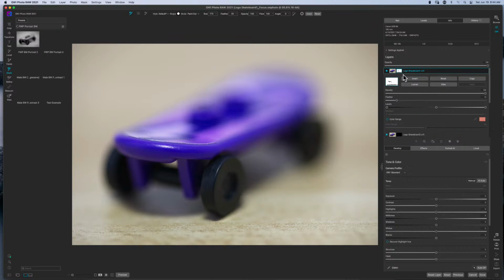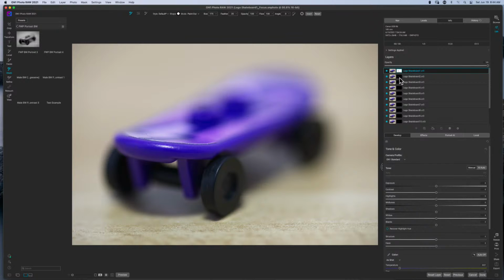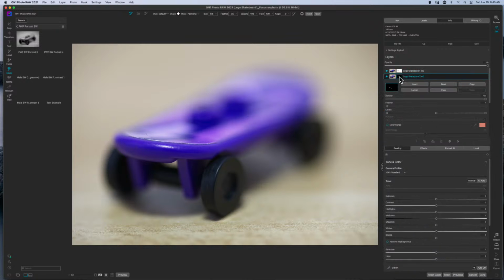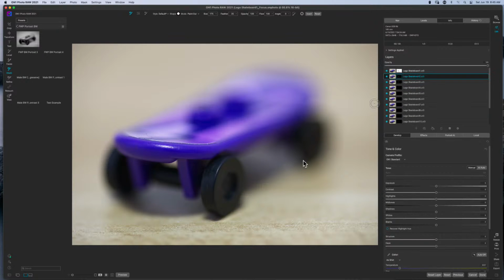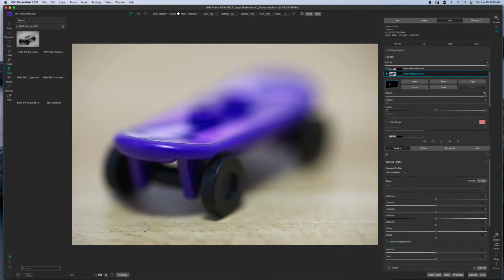And you literally will have to do this for each one of these images, but being able to adjust the feather just a little bit, you don't have to do a whole lot of changing to that. It will help with the transitions that are right here, or the transition from blurry to in focus. Now, I don't really care for this portion right here to be in focus. And I think this is the image that has that.